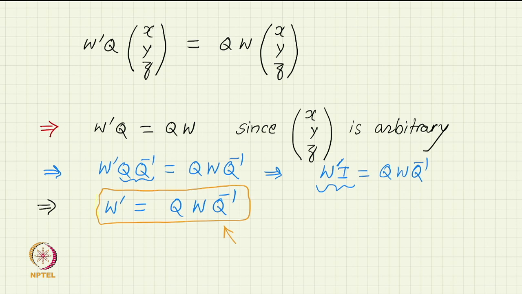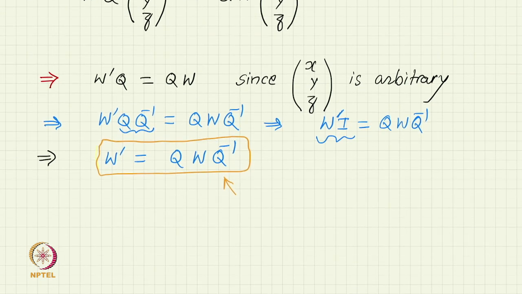So, Q inverse brings you from the new basis to the old basis. In the old basis you are happy with W, so you rotate by W, but then you wanted the final result in the new basis. So, you again change into the new basis by multiplying by Q. So, Q W Q inverse, very nice and happy result. This is a good place to break. Now, do this exercise left as homework.